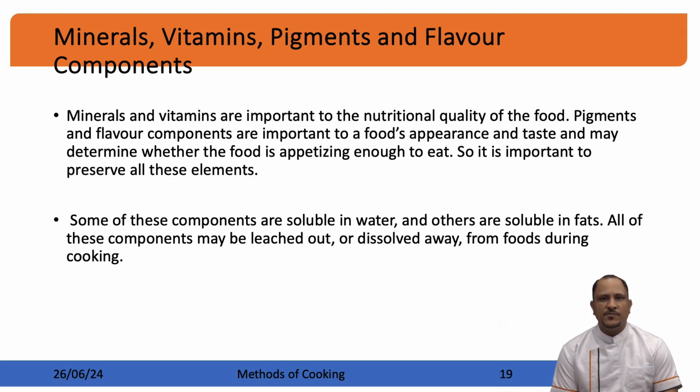Talking about pigments, pigments are the colors that are naturally available in different ingredients like fruits and vegetables, and when we are cooking, these pigments change their color. That depends on the alkali or pH level of the cooking liquid. An acidic medium brightens the color initially, and alkaline mediums make the color dull. Further, it depends on the duration of cooking. If any food is cooked for a longer duration, the color will turn dark.